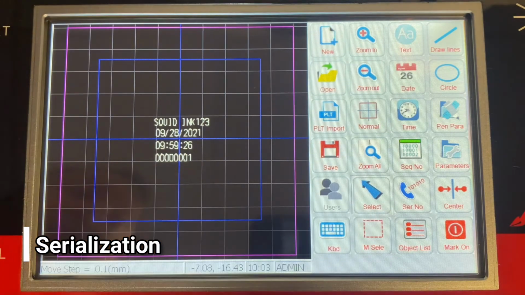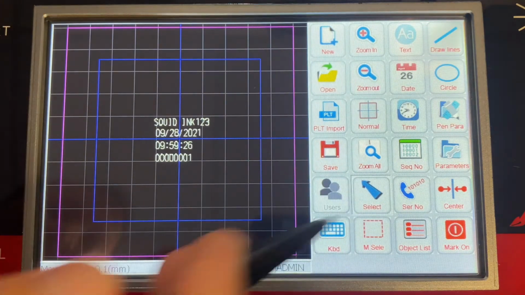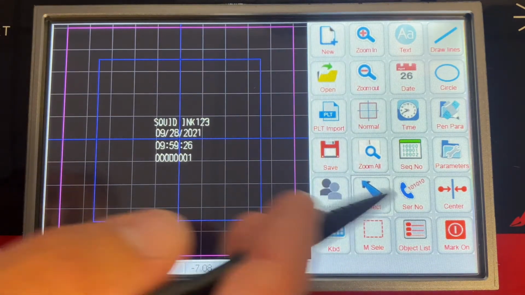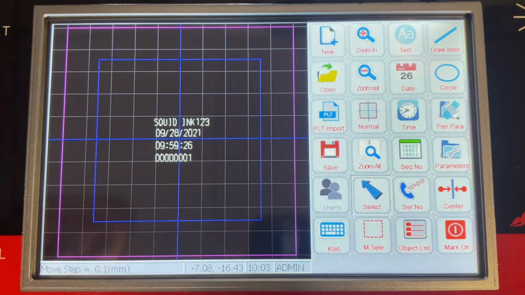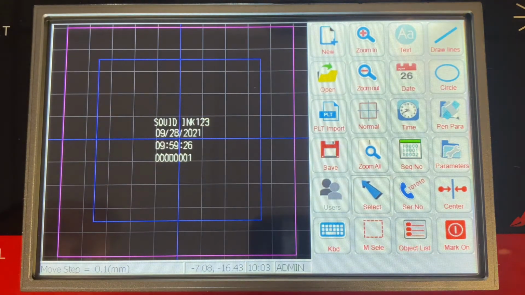Okay, another option we have here, I'm actually not going to input it into our template because this is not commonly used, but we do have a serialization option. And actually what this is, we can tie this field to an external source or database, okay? So if we need to have a piece of data that is changing with every single print, for example, we could use this feature to do that. And this would be data coming from an external source. If you want more information on that, make sure you also review our user guide. It'll spell that out in more detail.